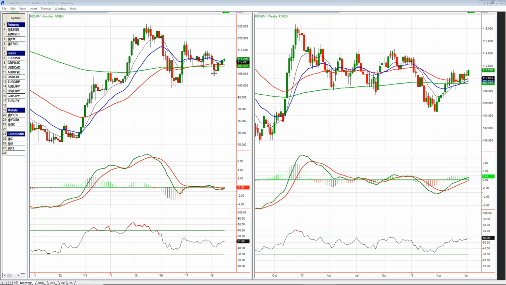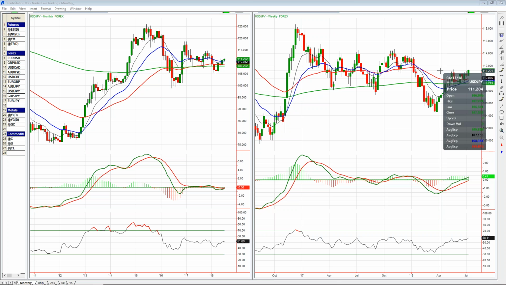So I don't want to jump the gun here and be too early on anything. I want to go through and look through the charts and see if there's any kind of a trend that I can look at on the lower time frames that might give me a reason to believe that we're going to get to 115 here in the near term. So as I move down to the weekly, we've got what looks to be a little bit of a flat level setting up right there.